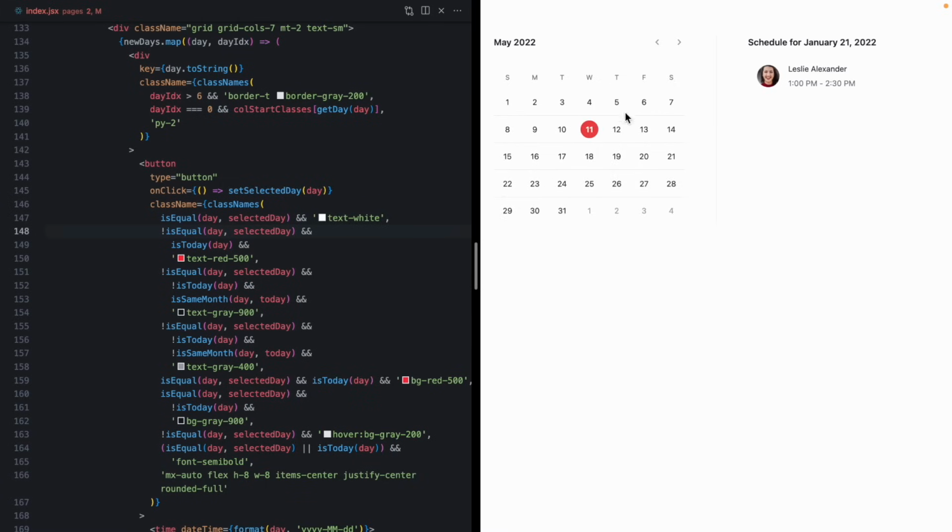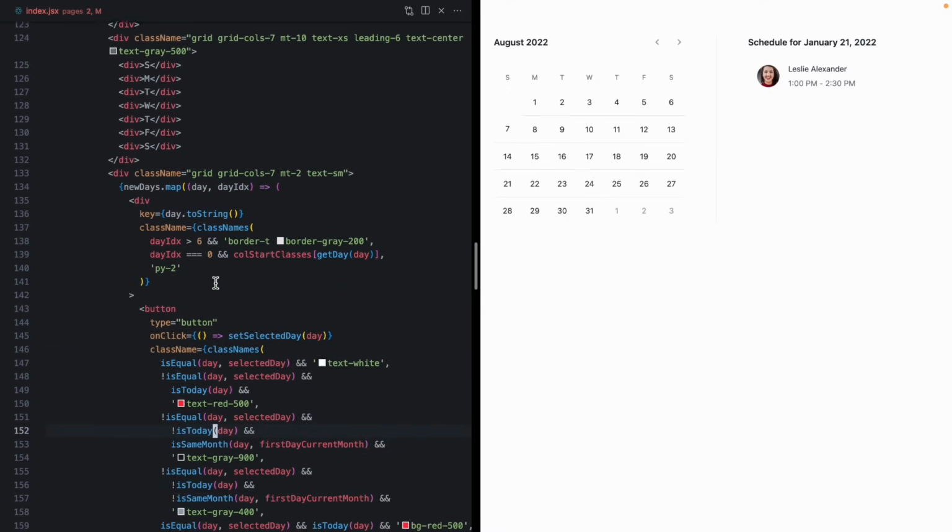So the text white is based on the selected day, and so is the red. But the text being gray 900 is currently looking at today to see if it's in the same month. Really, this should be the first day of the current month. And same with this check against today. And let's take a look at June. Now it looks like we're getting the correct rendering. The days in the current month are black and the next month are gray. So this is pretty cool.